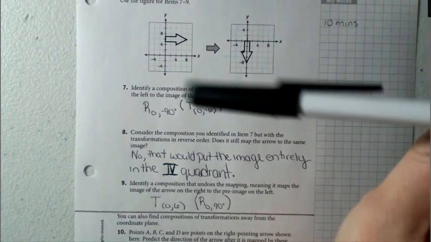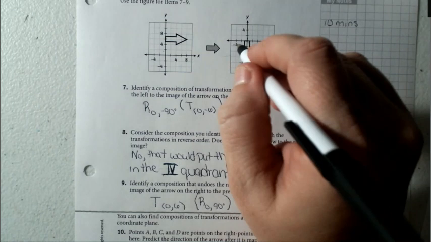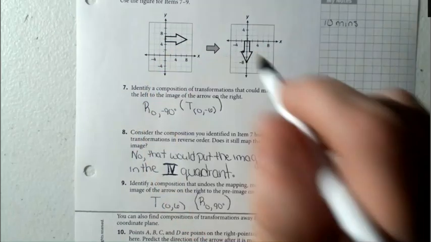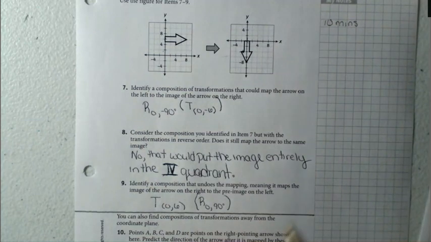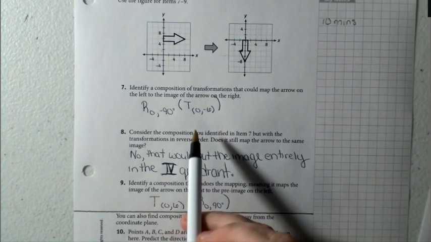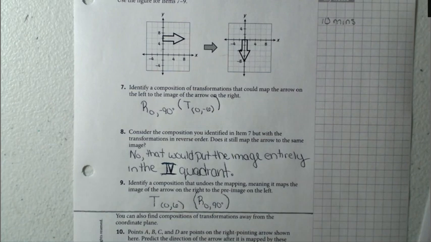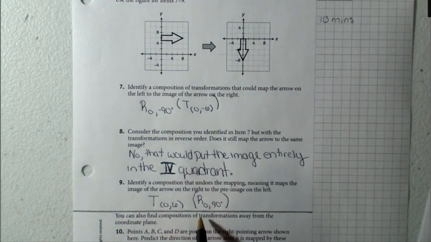So, how can I go from this image to go back to that image? And you should have come up with that basically what you could do is you could reverse the order, but change the operation. For instance, if I was moving 90 degrees clockwise, now I'm going to move 90 degrees counterclockwise. If I'm moving 4 units down, now I'm going to move up 4 units. So it's inverse of everything, but also the order.